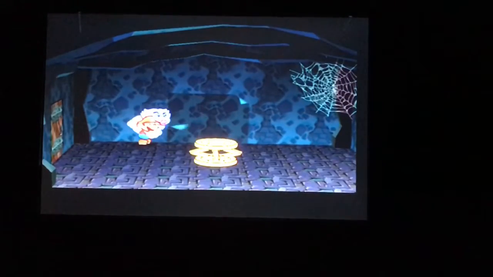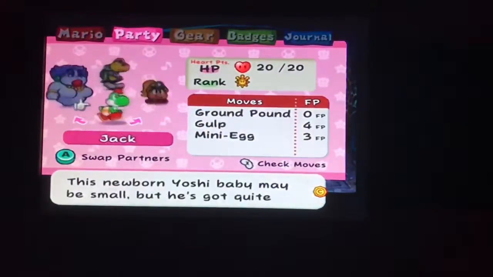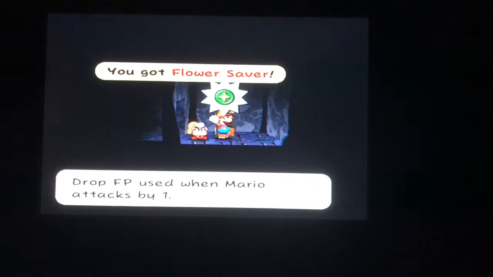And we see we have a little panel that we can blow out. And we come all the way over here. We will find a Flower Saver. It drops the amount of FP that Mario uses by 1. So that's pretty cool. It's pretty nice.